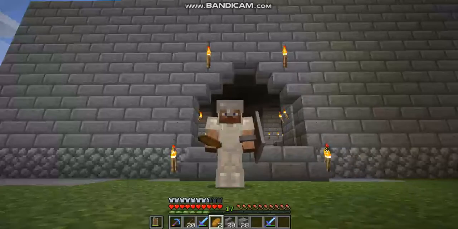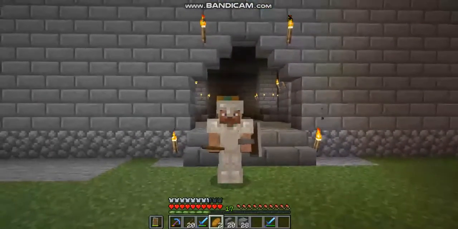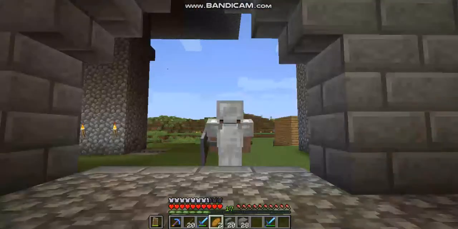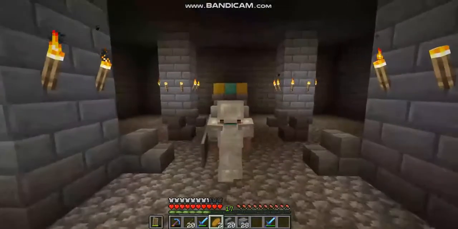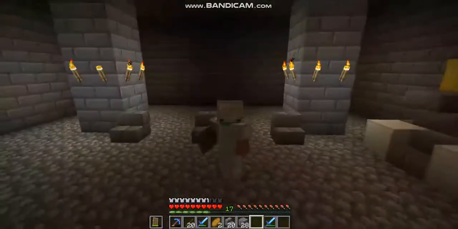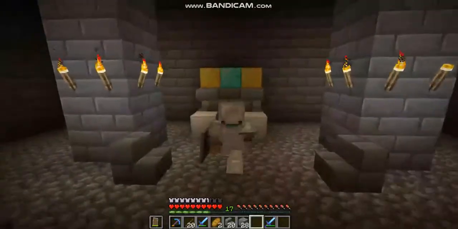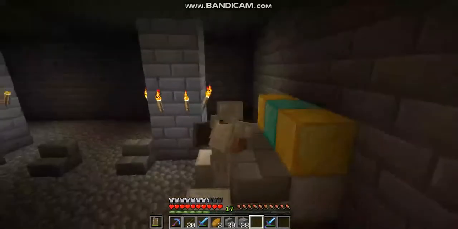Alright guys, I built my royal room. You can see the throne right there waiting for me. Let's go. You should do it like this. The king is approaching. I don't have any royal subjects. I'll just take some sheep and put them here. Okay, now is the time.